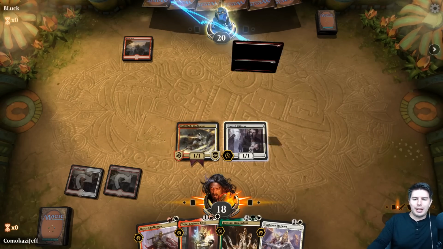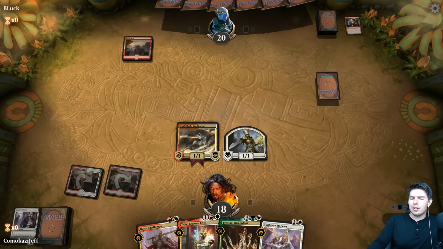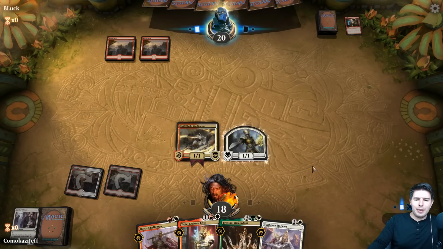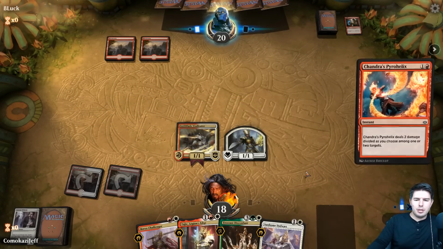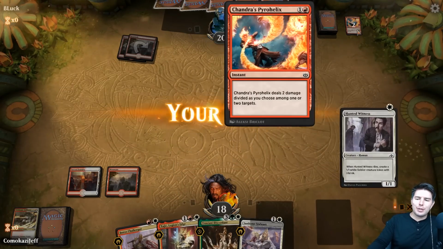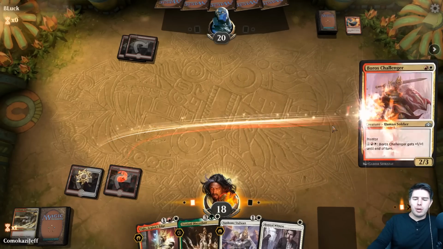Shocking. It just might. They actually hit the Hunted Witness. That's an interesting move. I don't know of anything that stops enough things here. Chandra's Pyro Helix. Wow, who plays that nowadays? Cool. All right, Boros Challenger.